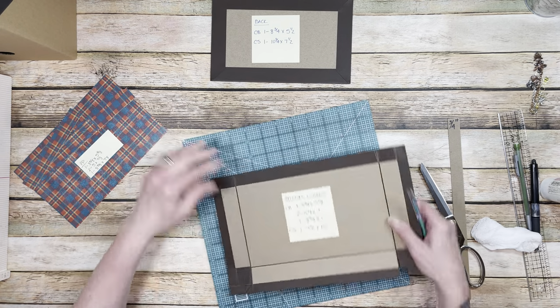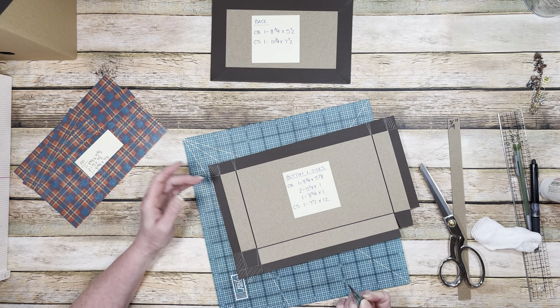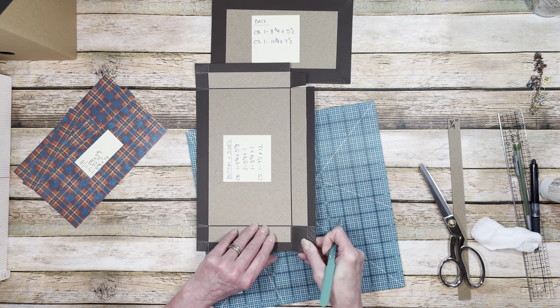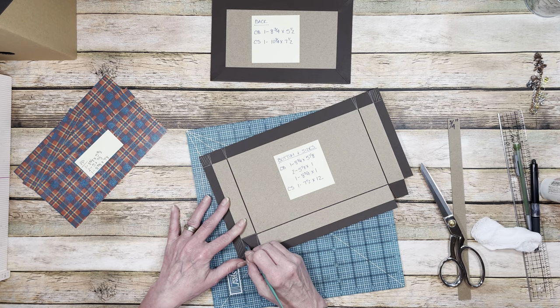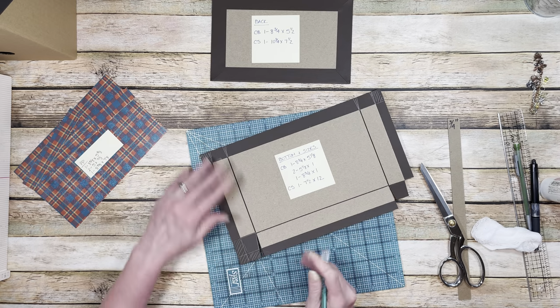And I'm hopelessly right-handed, so I can't do it with my left hand. So you can use your knife, go down the side like that. And then you're going to just make a straight cut here, okay? And that will wrap around the chipboard. You can see that. And then we're just going to angle this down like so and create a nice tab.